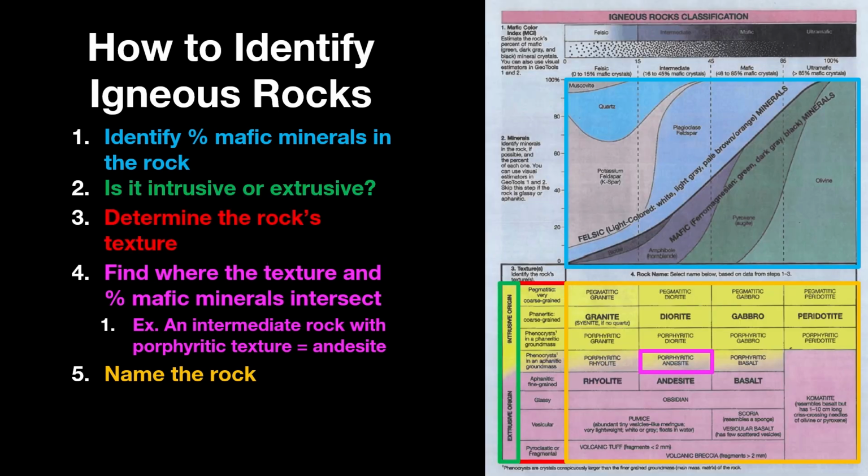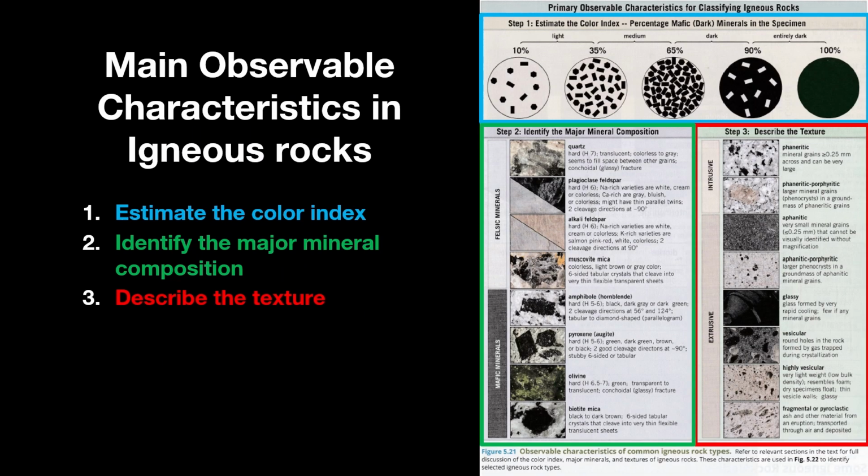This chart uses the same classification system as the previous one. It's simply formatted a bit differently, mainly in how the color index is displayed. You're welcome to use this version if you find it easier to read. You likely won't need to use this final chart, but it's available if you do.